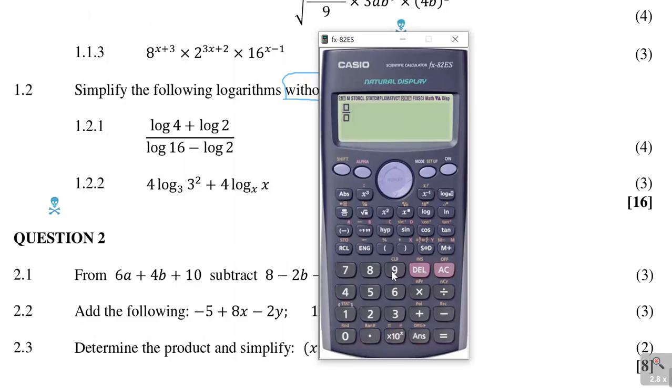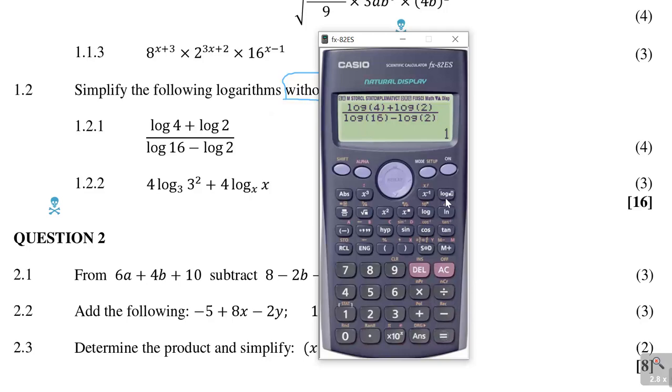So quickly, I have got log 4, and don't hide it when you're punching it, thinking that the invigilator will see you. You can just punch it. Don't worry, no one is going to penalize you. Those guys who are invigilating, they won't even mark your paper, so don't stress. Minus log. I've got a student who used to hide whenever they say don't use a calculator, and he'll be hiding this calculator. Now it's like cheating, you know. But this is the right way of cheating.